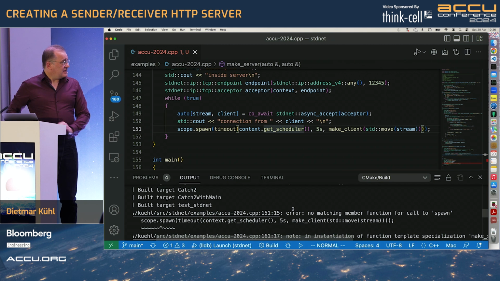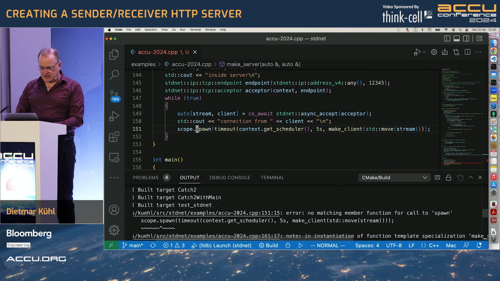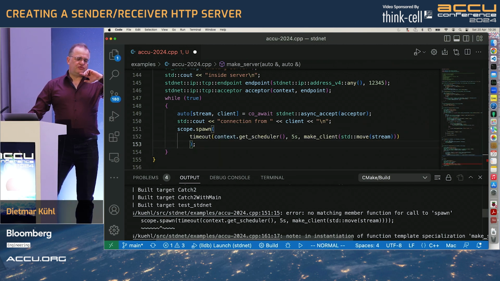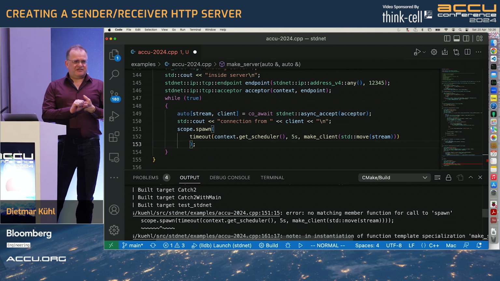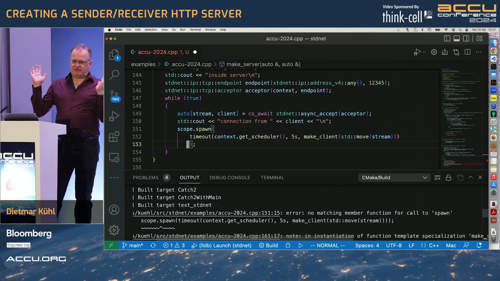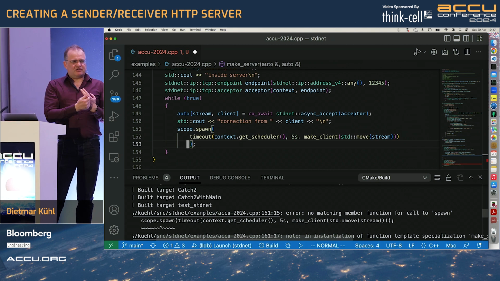Oh, yes. And this error I understand, and this is something which is on the one hand interesting and on the other hand maybe a little bit annoying. When we spawn something over here, the async scope makes you deal with all the problems. It actually only accepts two completion signatures in the spawn thing. One is a set value without any arguments, because if you have arguments, you probably want to do something with that. And the other one it accepts is a set stop, which is coming out of cancellation. What it does not accept is any error.